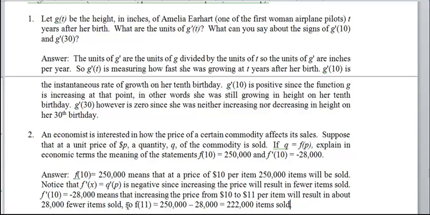Does that mean it's exactly that much? No, we don't know for sure. It could be a little bit higher or lower depending on whether this function is concave up or concave down. If it was linear there, that would be exact. If it's concave up but decreasing, the actual value would be a little higher than this. If it's concave down, it would be a little bit lower than this. But that's our estimate.